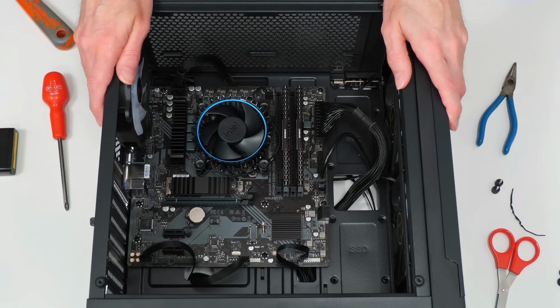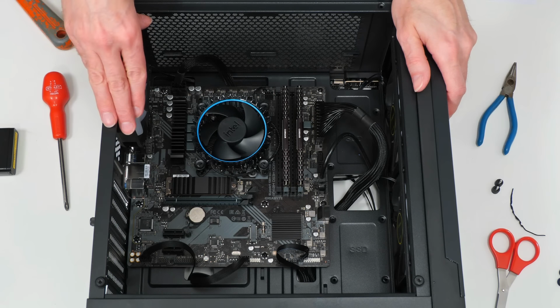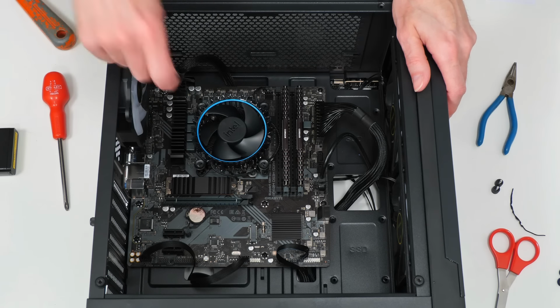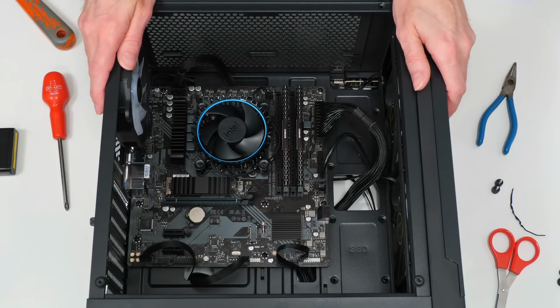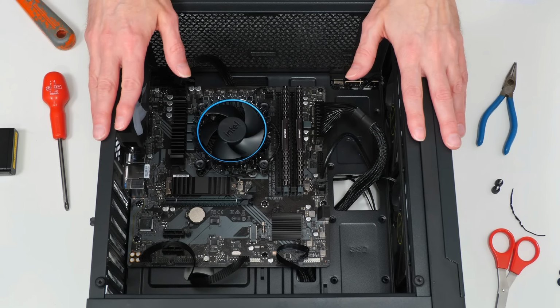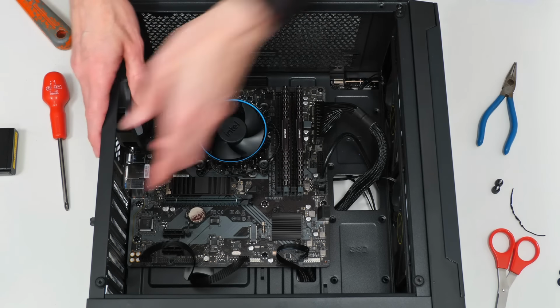And here things are slightly unusual, because I assumed when I purchased this case that each fan would have a standard fan connector to connect to one of the three fan connectors on the motherboard, and also to the RGB controls down here. But that is not the case. All of the fans here are wired together to connect into a SATA power connector. And let me just show you that.